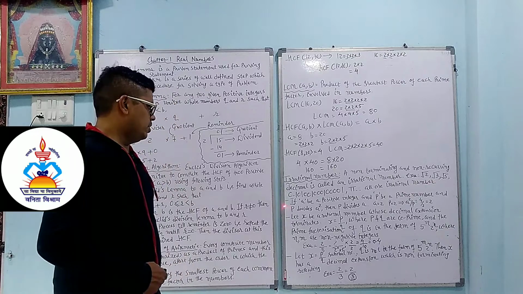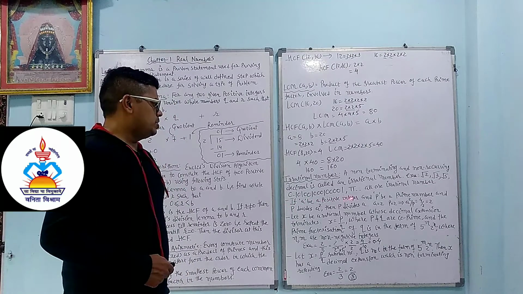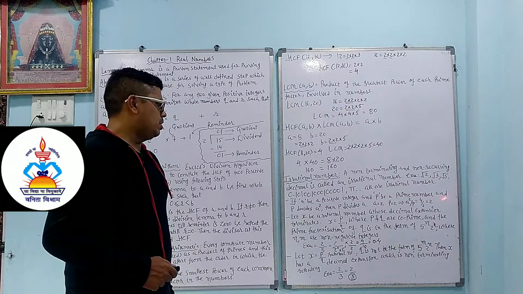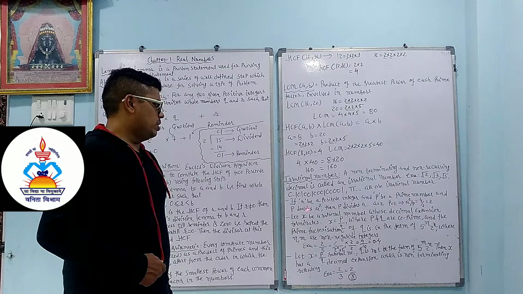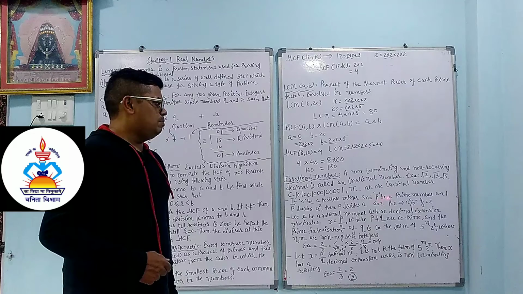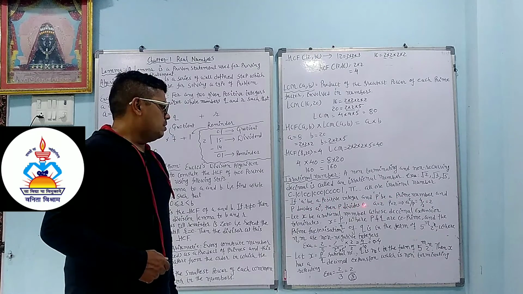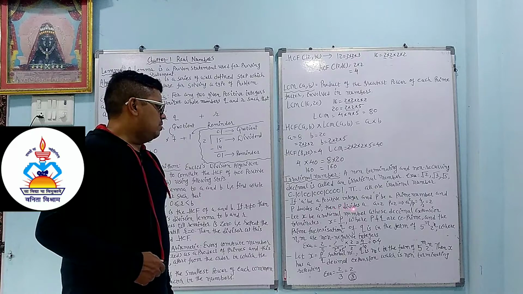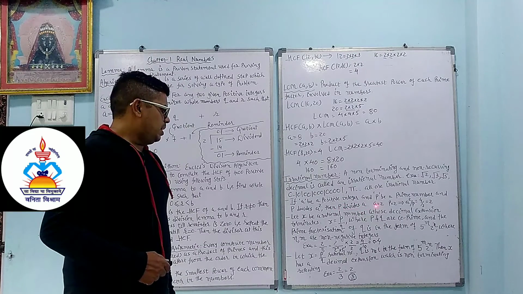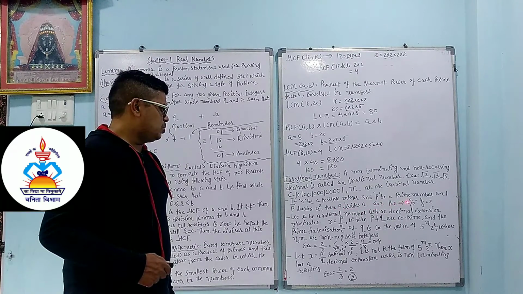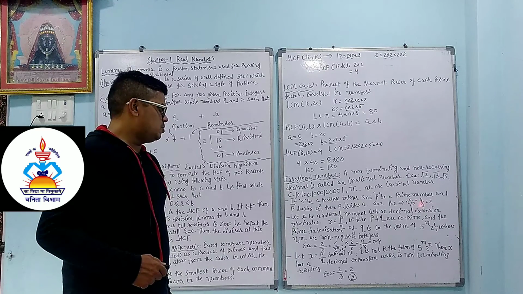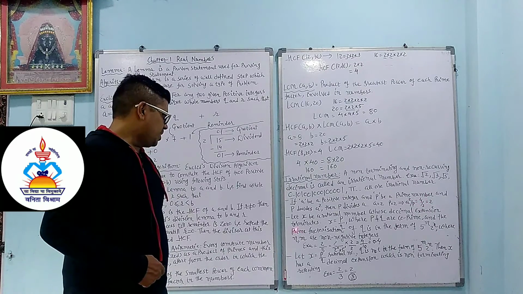All are irrational numbers. If a is a positive integer and p is a prime number and p divides a square, okay, here we have one condition, a is a positive integer and p is a prime number, then if p divides a square, we can say that p divides a. Suppose we take a equals 2 and p equals 2, so a square will be 4 and p is 2, so 4 divided by 2 is 2.